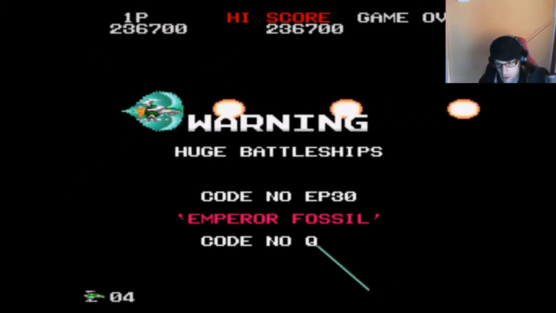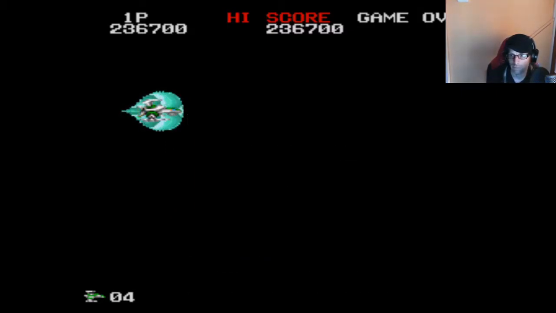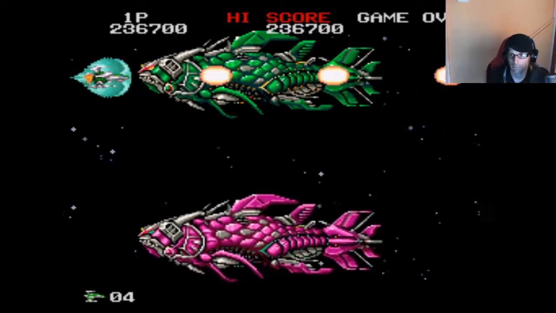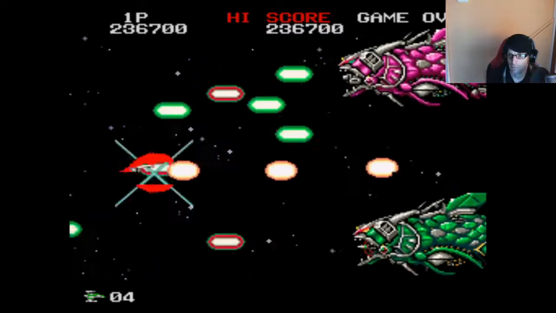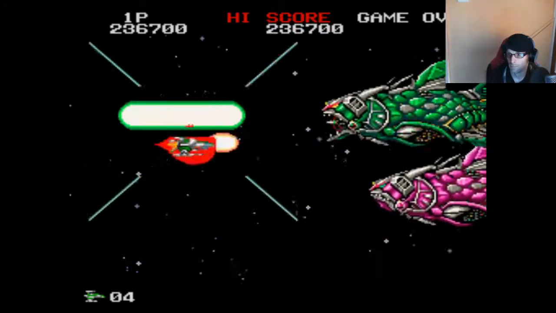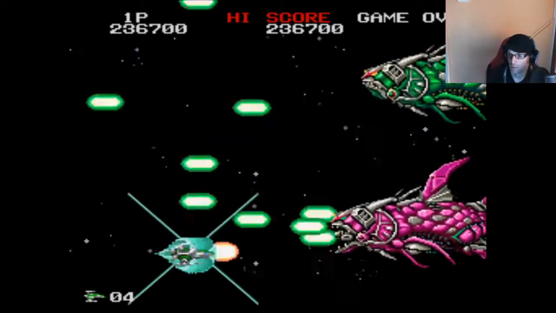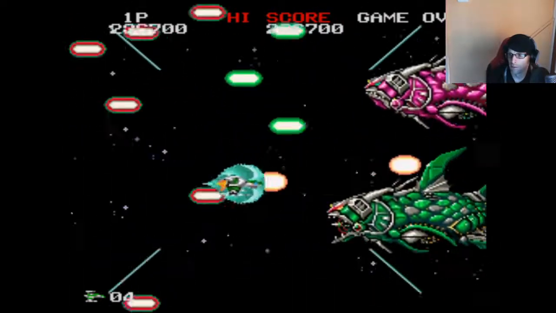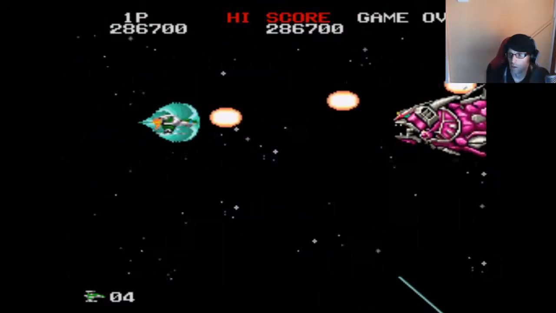Here we go, huge battleship, Emperor Fossil and Queen Fossil. It's two fish. We have this one and we have that one. The Emperor and the Queen. Basically, you can only shoot the one that's got its mouth open. The other one won't react, it's got its mouth closed to you shooting at it. So you have to just pound the one while it's got its mouth open, and then switch. There we go, one down.